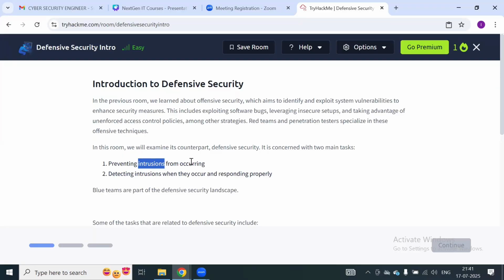Because the XDR and EDR solutions which we have nowadays are very much matured, and they have the capability of detecting the alert and stopping it right away. At the same time, attackers are also upgrading themselves. They are thinking about how they can evade the defenses and how they cannot get detected. During an attack, if the attacker gets detected in any one step he's trying to perform, his access is gone.